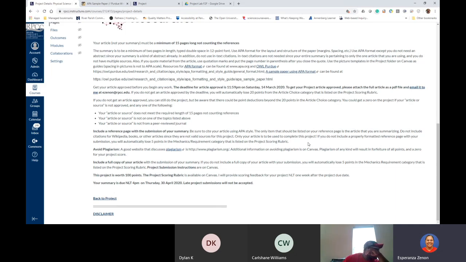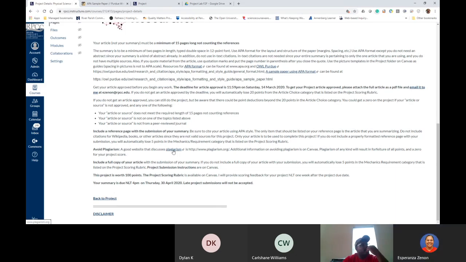I need to know about the article in your own words. So I don't really care how you figured out what the article says. Once you figured it out, tell me what the article says in your own words and tell me how it connects to the class. So the only thing that goes on your reference page is your article, and the only thing you're summarizing is your article.